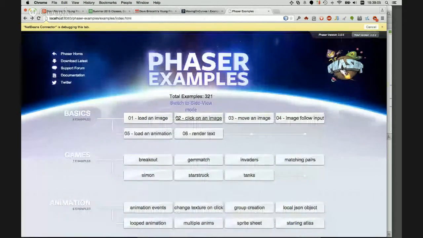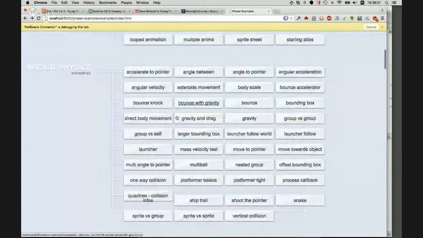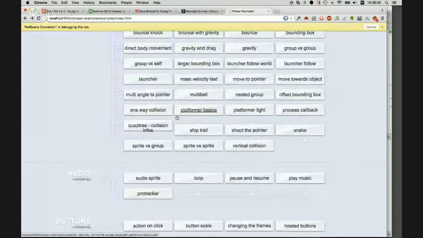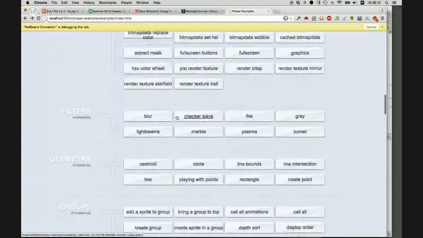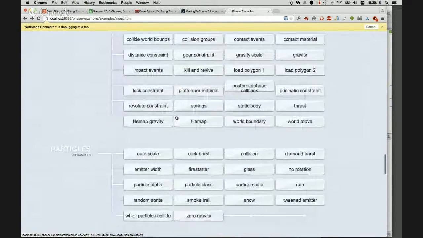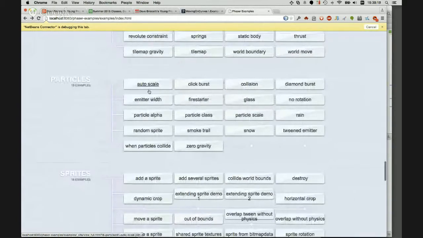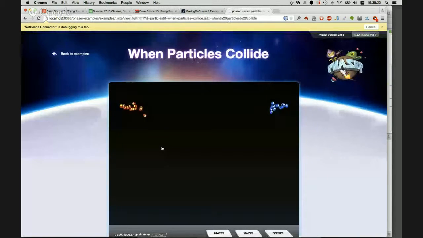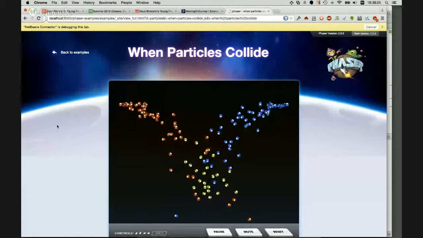And there's some interesting things with particles. Let's see if I can find those. Colliding particles. You see all the categories here. Particles, emitters, when particles collide. I hope this comes through well.